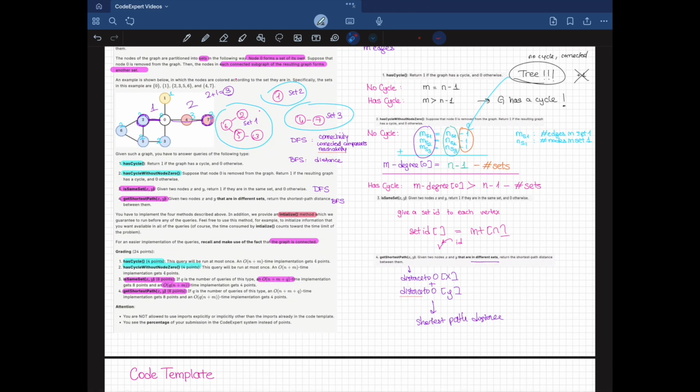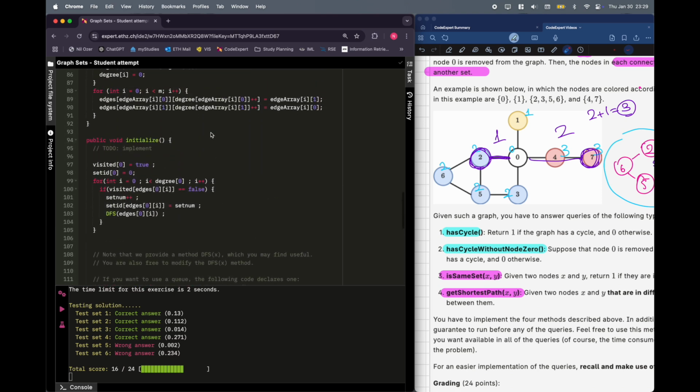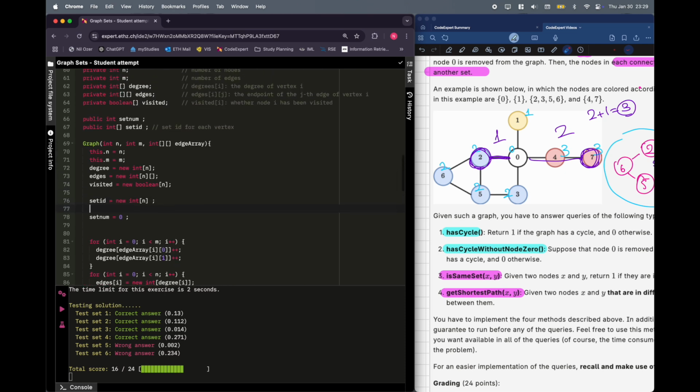Okay, so let's implement. Just like the set ID array, we need a distance array for distances to node 0. So we need to mark the distances to node 0.